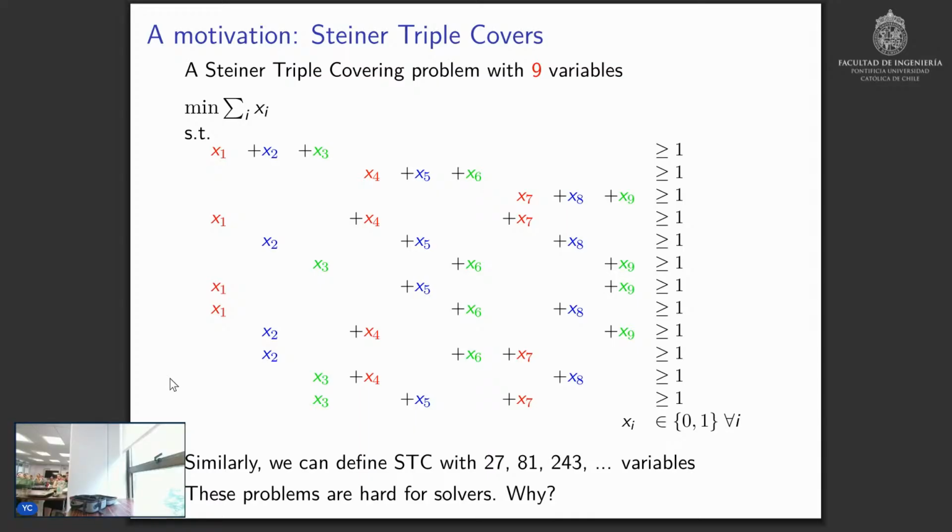If you go bigger, so this is 3 to the power of 5, if you go to 3 to the 6, there's no solution for that using these techniques that we will be discussing today. And the instance by itself is not super big. It's not that many variables. Nowadays, you can solve problems with thousands of integer variables with some of the current techniques that we have. So this is a small instance.